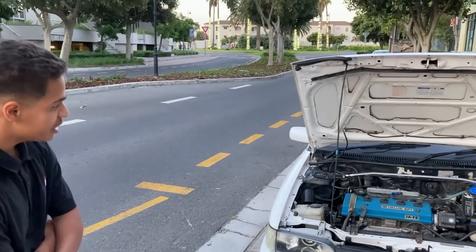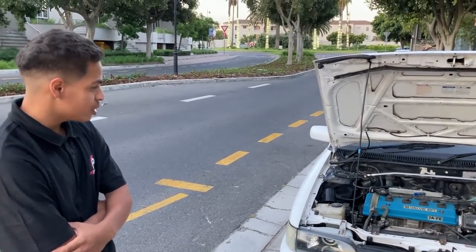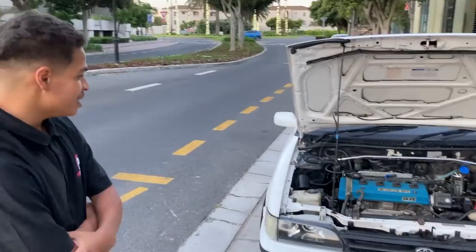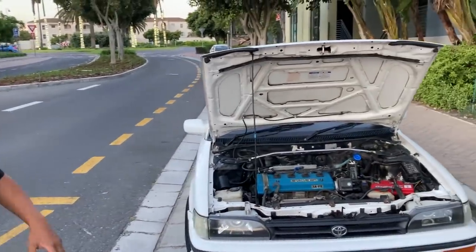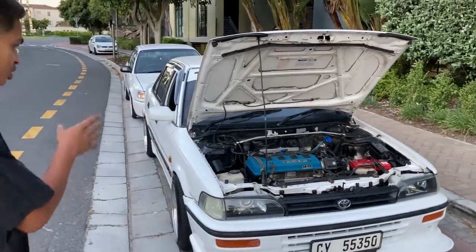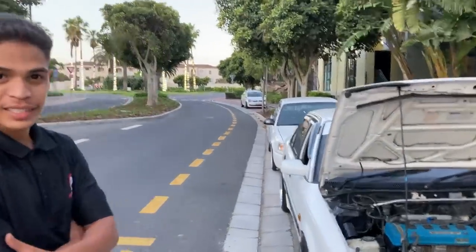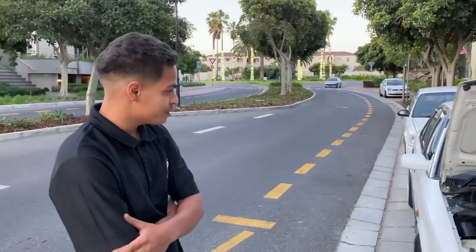Next year I do plan on doing the head, just port matching and gas flowing. I'm not gonna do the cams though. My brother told me not to do cams, so just the valve extensions and stuff. So just play with the head a bit, and then maybe a branch. This head is actually quite good for porting. The angle of the head is quite nice.